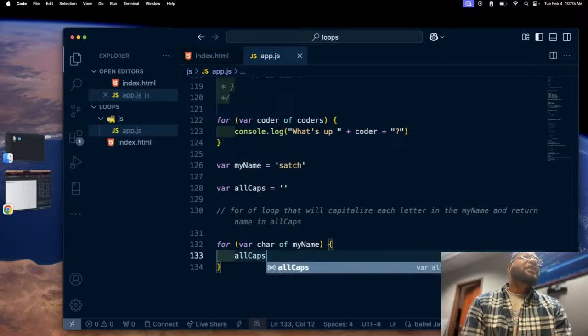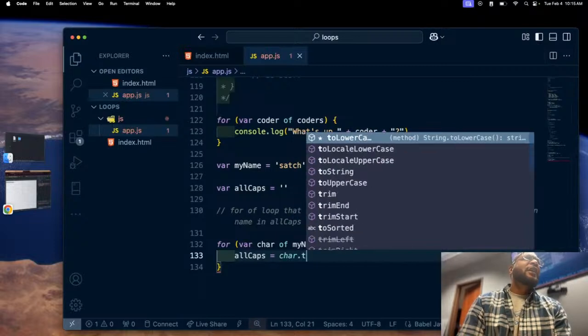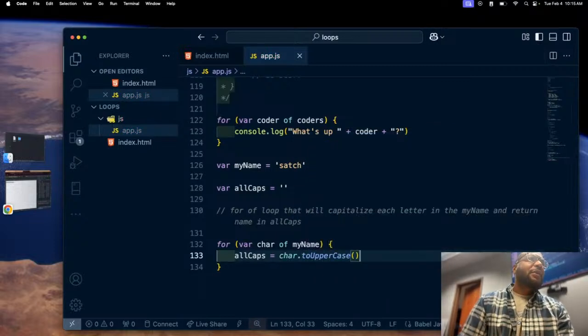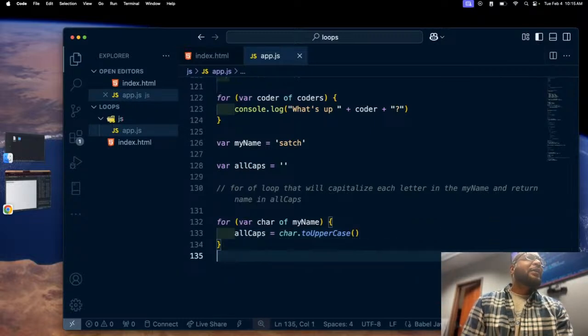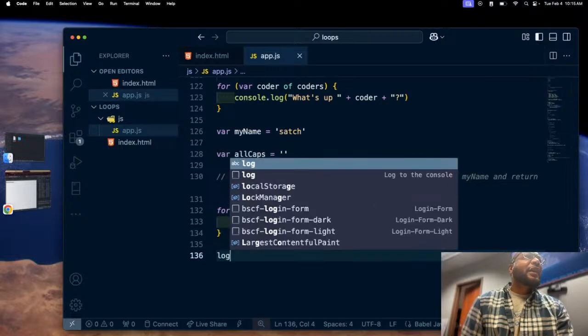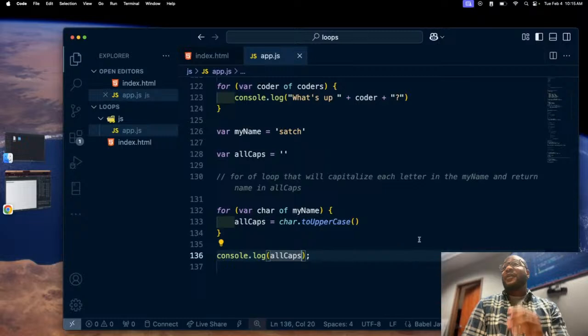All caps is going to get char dot toUpperCase, like so. And then I'm going to log out all caps. I think this should do it.